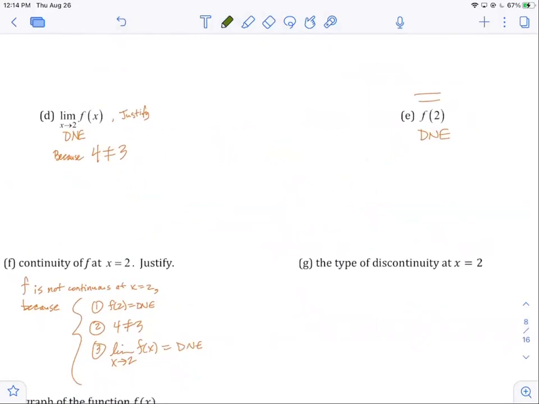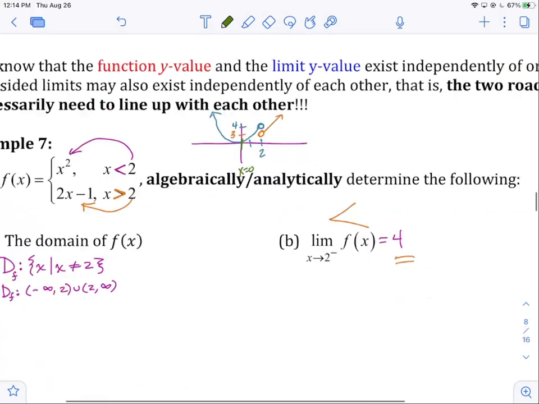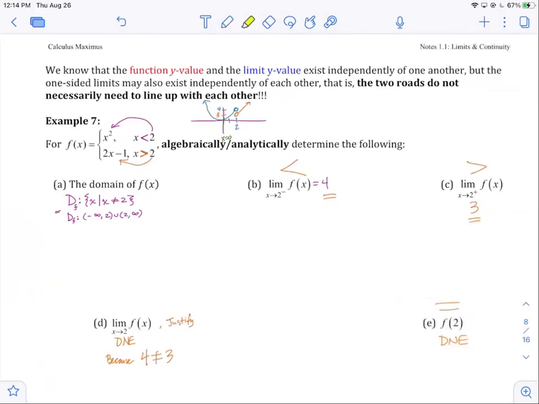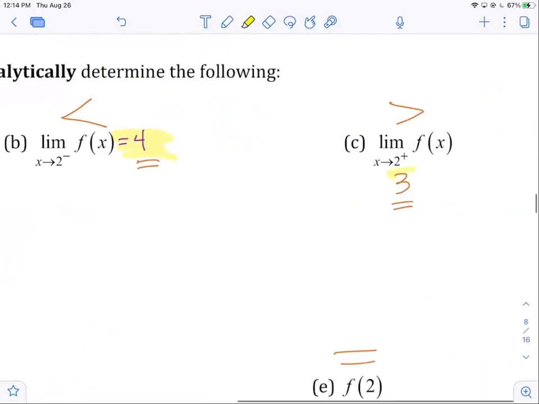So let's go ahead and look at part G. What is the type of discontinuity now at x equals 2? It's a jump, right? And again, we can see that from the graph, but it's easy to spot from the evidence as well. It has nothing to do with the function value in this case. It's because the left side limit's 4 and the right sided limit is 3. As long as they're both finite, they have to be going to a finite value. If they're different, they're landing at different y values, you have to jump from one y value to the next to keep going.